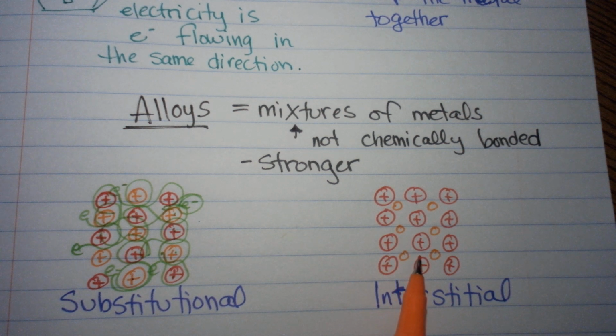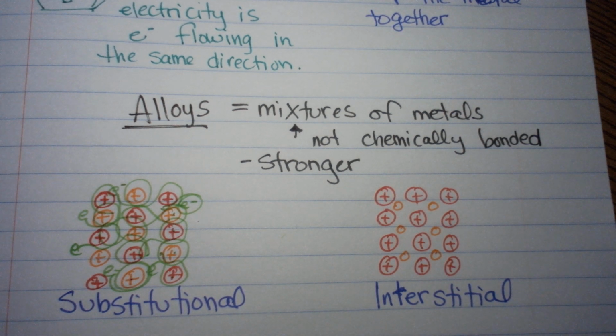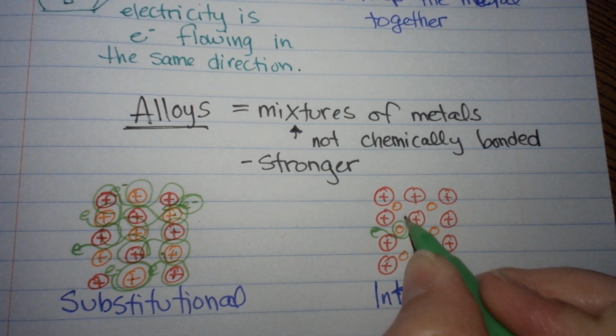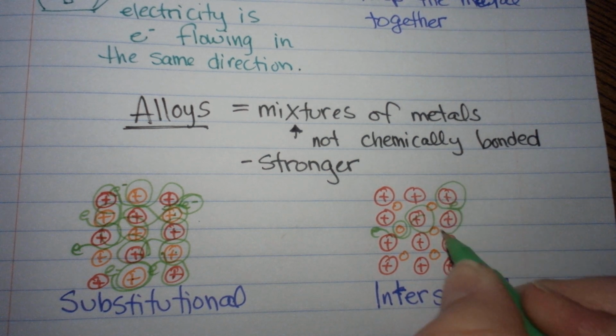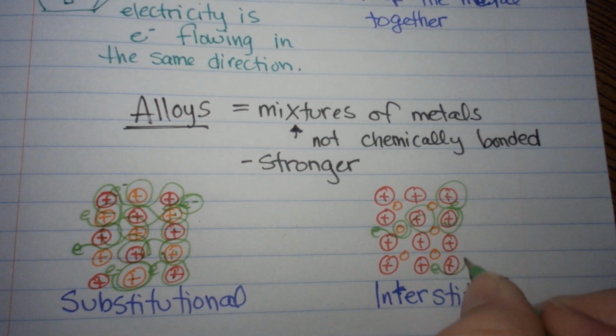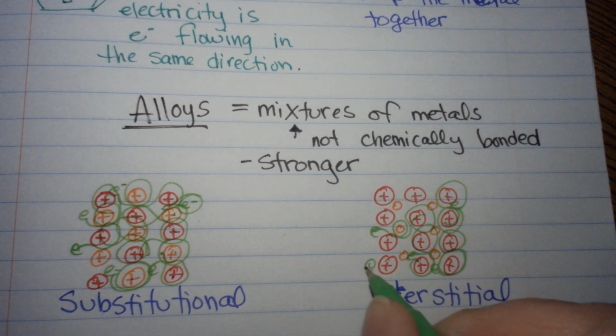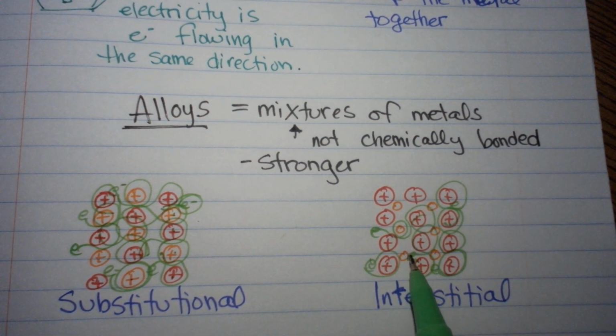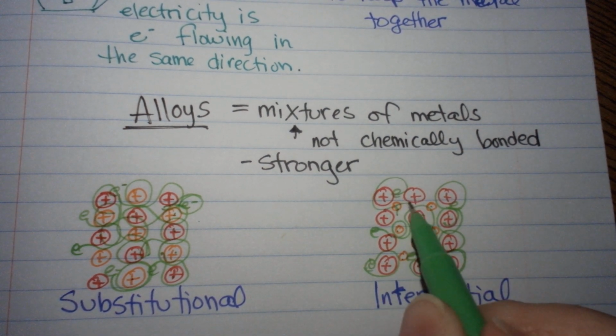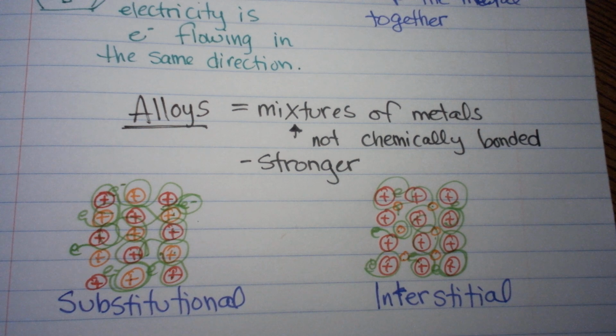It's like putting a chalk behind a tire. You can't move this tire. You can't move this atom, sorry, because this little atom is in the way. We still have electrons. We still have those electrons flying all around all of the things, all of these ions in here. The electrons are still attracted to those cations. It's just that because of the placement of these other elements, we get a stronger material.